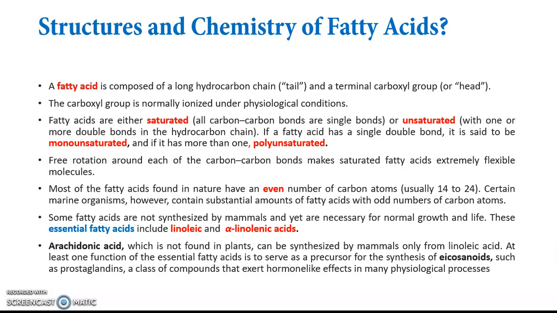Those classes of fatty acids that have 20 carbon atoms and have a hormone-like function are usually called eicosanoids. Examples are the prostaglandins, thromboxanes, and leukotrienes. They have hormone-like properties. Usually they act within the cell, which is known as autocrine, or within the cell vicinity, which is termed paracrine, which is different from exocrine and endocrine when we look at hormones.